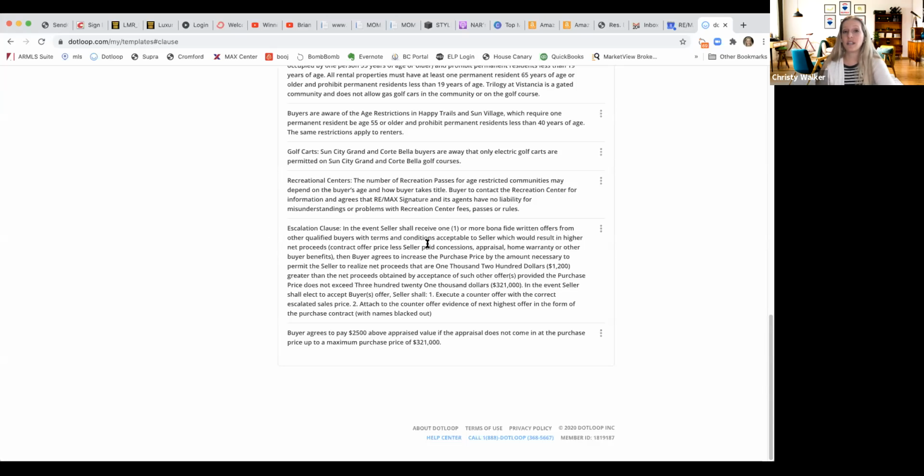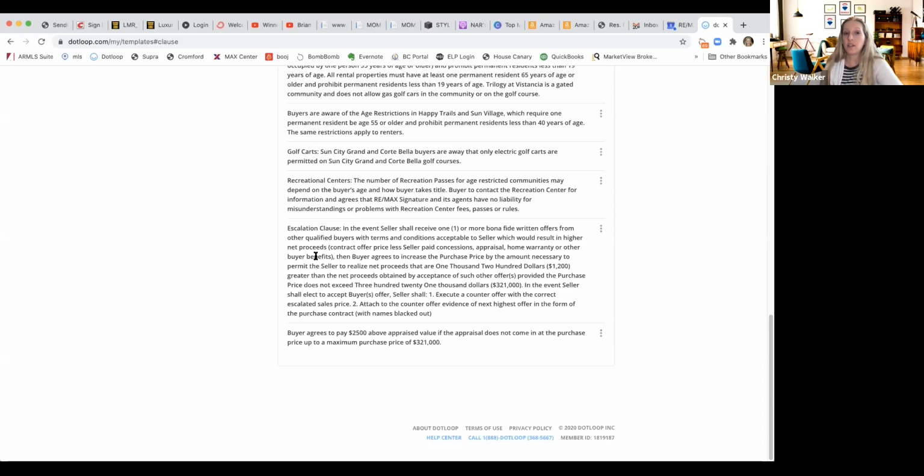It also says with terms and conditions acceptable to the seller. That means if they get an offer, let's say for higher than my offer, but they had the term in there that the buyer wants to close escrow on a specific date that's not acceptable, and the seller has to counter, then this doesn't apply because that offer would not have been acceptable to the seller. Okay. If the buyer, for instance, requested a pre-qualification or required that all of the TVs and living room furniture were included. Anytime there's something in the offer that's not acceptable, then this doesn't apply.